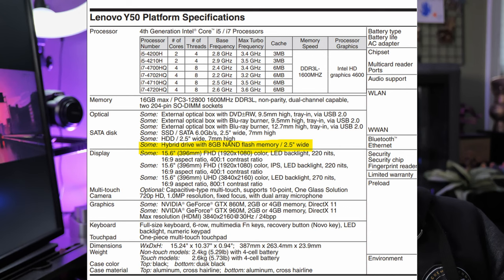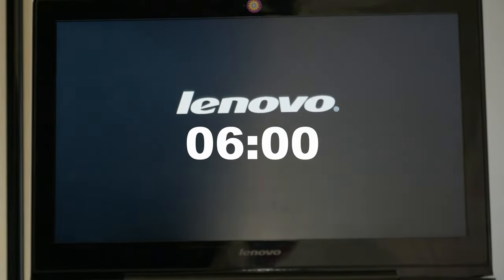One of the things that slows down the Lenovo Y50-70 is it comes with a hybrid hard drive, so it still uses a spinning disk and can be very slow from time to time. When I boot that thing up, it takes quite a while. And honestly, it is the most frustrating part about using the laptop.